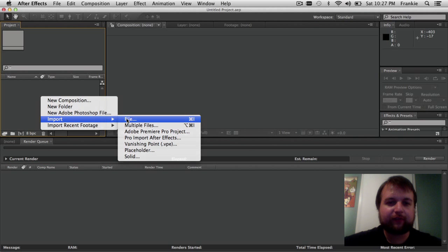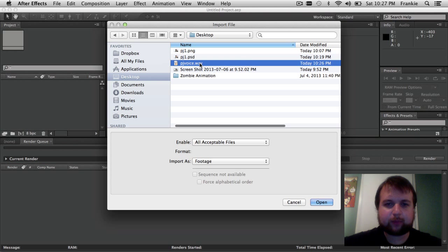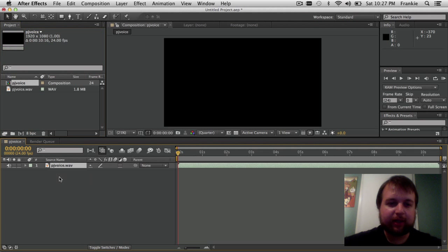So import file, and we save it to the desktop, right? pjvoice.wav. And if we click this, see this little none tab over on the left here? Click that and pull PJ Voice down to the composition window. Doing that is going to create a new composition in After Effects. And we can see it's as long as the audio is, right? It's about 10 seconds long, according to this timeline.